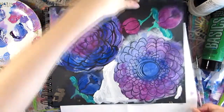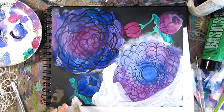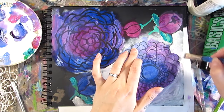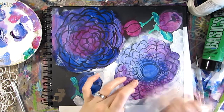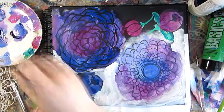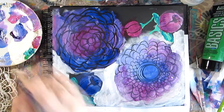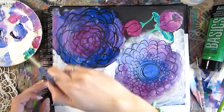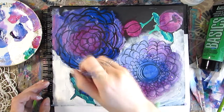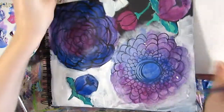I'm using gesso to fill in the background. I've decided to fill it all in and do a messy job so I can go back with some other colors. I don't paint very exactly so I'm just slapping it on there, trying to get as much of that black covered as I can, and using a baby wipe to blend things so it's not quite so abrupt. I hope I'm not the only one who paints this messy — surely there are other messy painters out there.